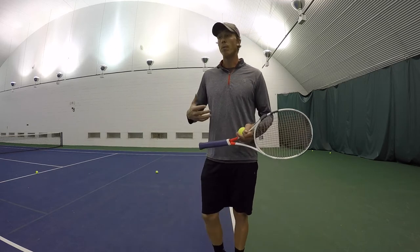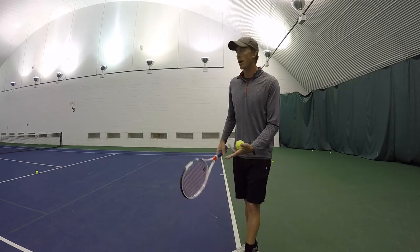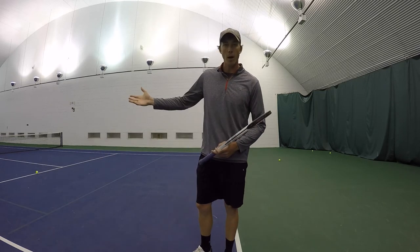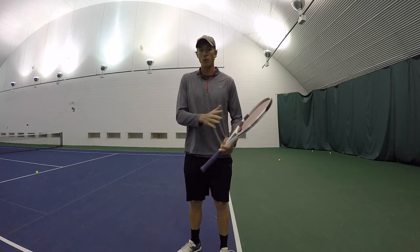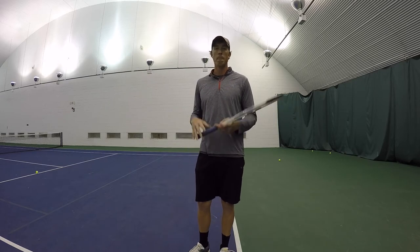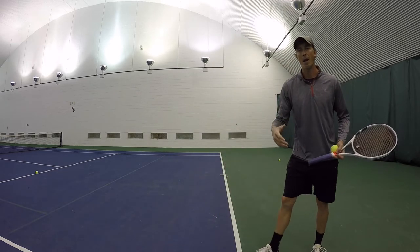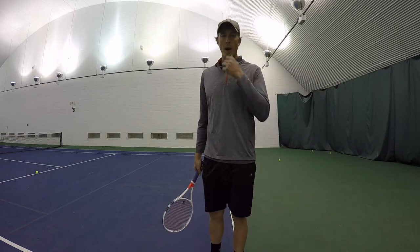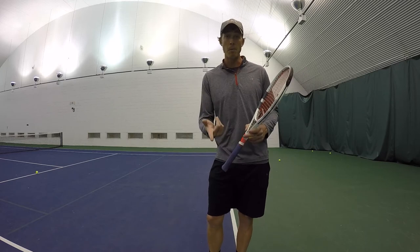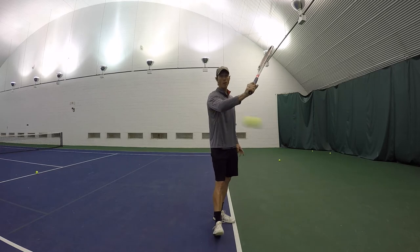When doing a drop shot, be careful not to hit the ball into the net. Usually for a drop shot you want to be closer to the net so you don't have to hit it as far and it'll stop in front more easily. I usually want to do that when I'm on the offensive and my opponent is backing up. So the reasons we slice: keeping the ball low, hitting a drop shot, and increasing range of motion to reach the ball really far.